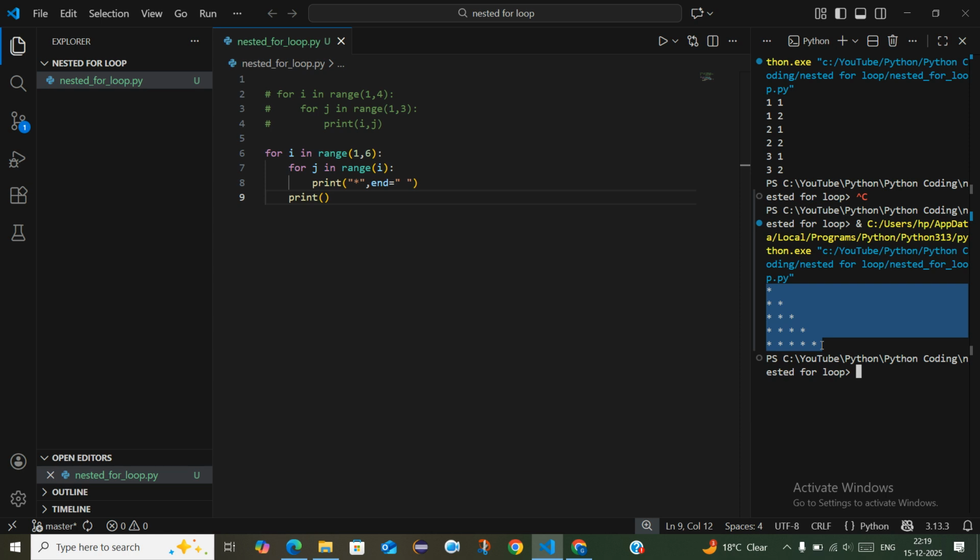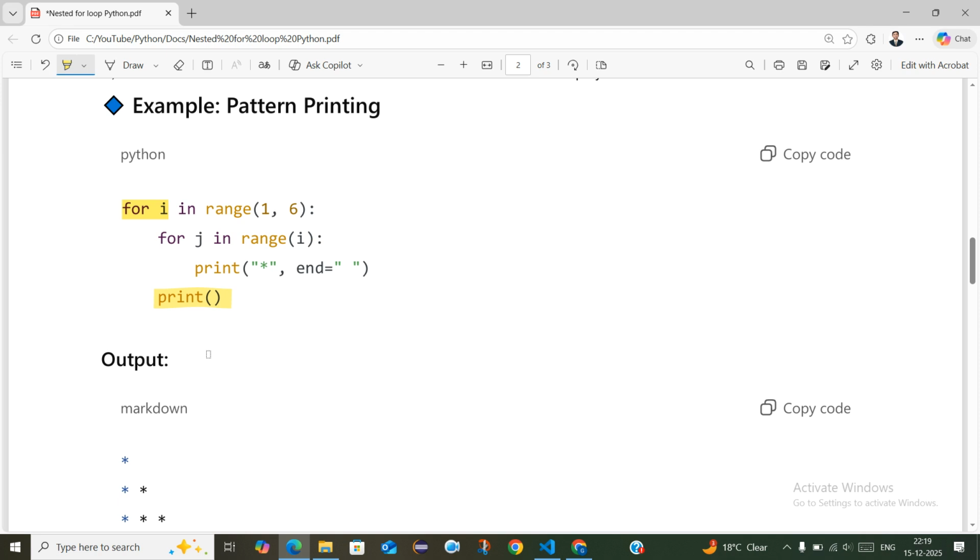You can see the output. See, this is the output: first one star, second two stars, third, fourth, fifth. So try to understand, for every i, the inner loop runs completely. I already said about that.